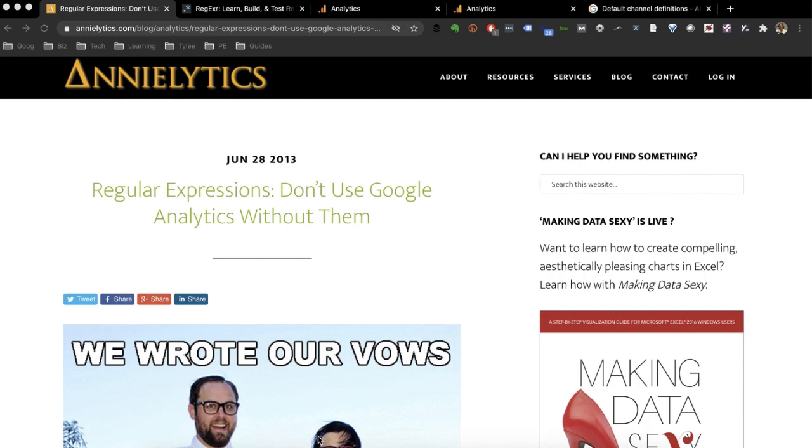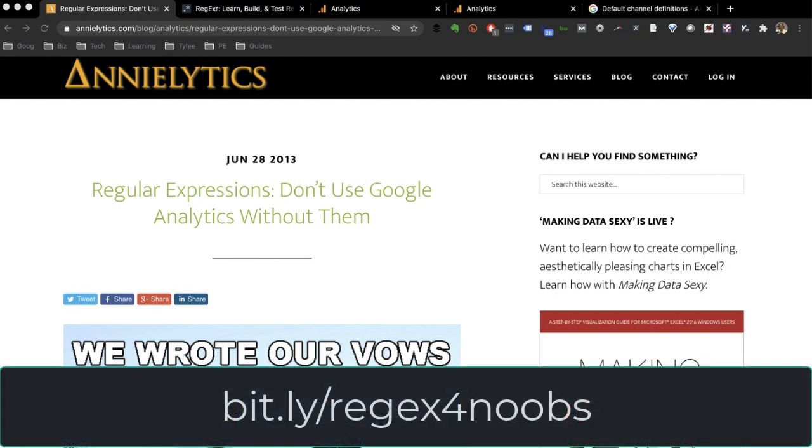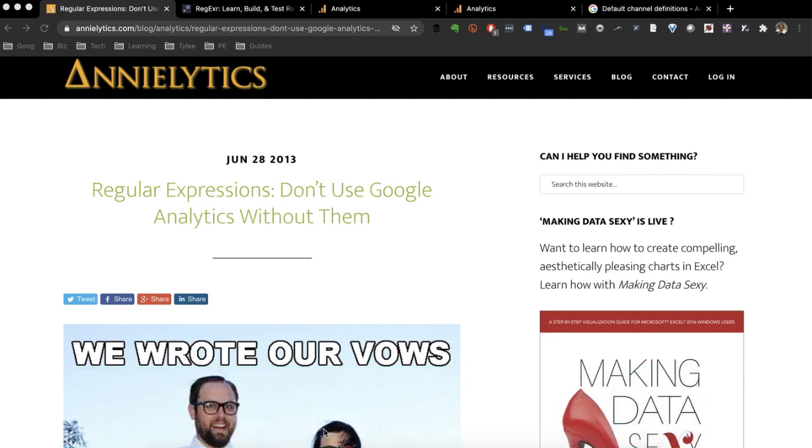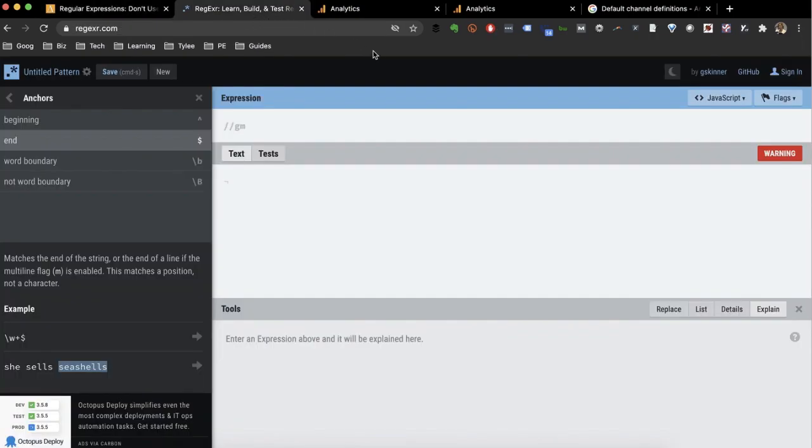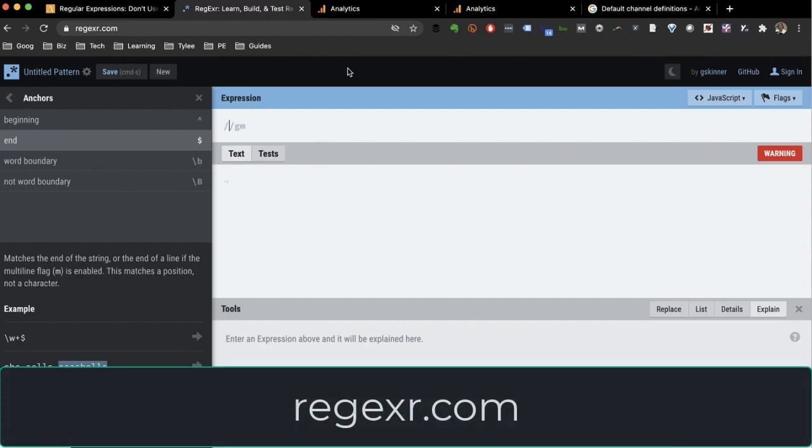Today we're going to be taking a deep dive into regular expressions, what the cool kids call regex. Back in 2013, I did a pretty extensive blog post about regex, but today I want to cover it with a video and jump into specific exercises after we get through all the basics. So it's going to be kind of wax on, wax off. We're going to be using this regex tool here to test our regex and build it out.